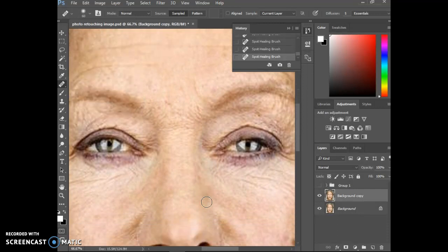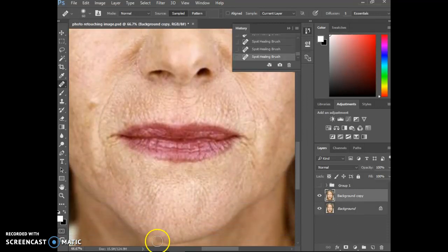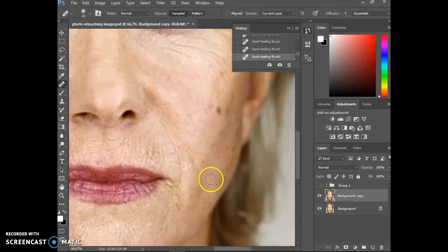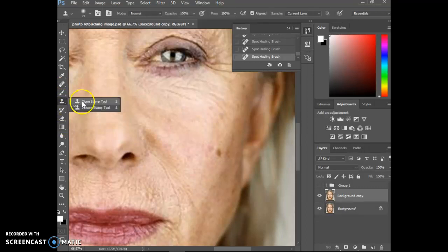So the clone stamp would be the most severe of areas. So I may come over here. Maybe she says, you know, I need to get rid of this. And for some reason, I can't get rid of it in any other way other than what I'm going to use right now. My clone stamp is located in this. So you've got a clone stamp and a pattern. We want clone. So that's our third line of defense.